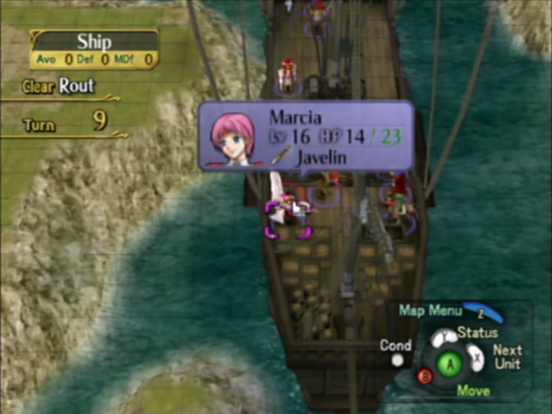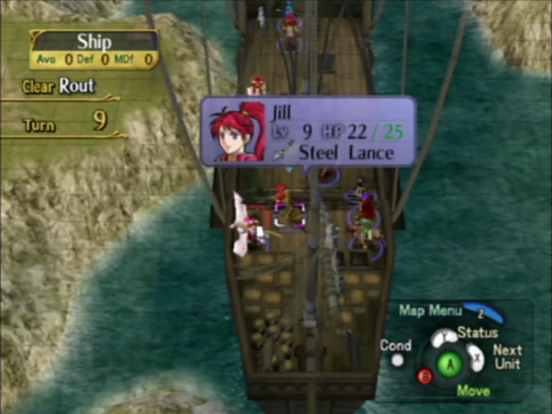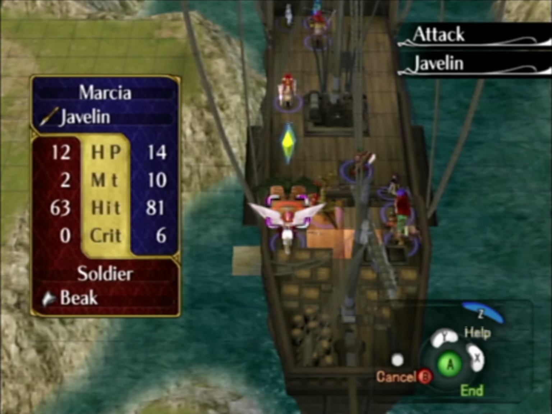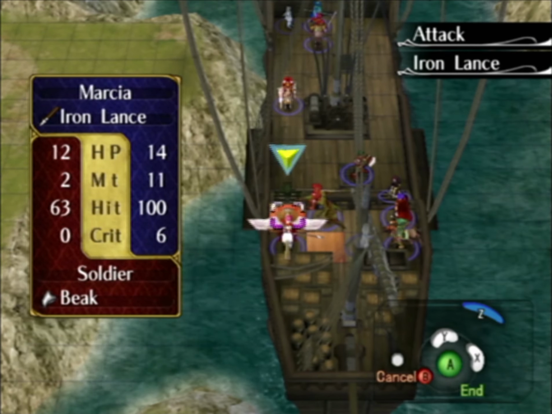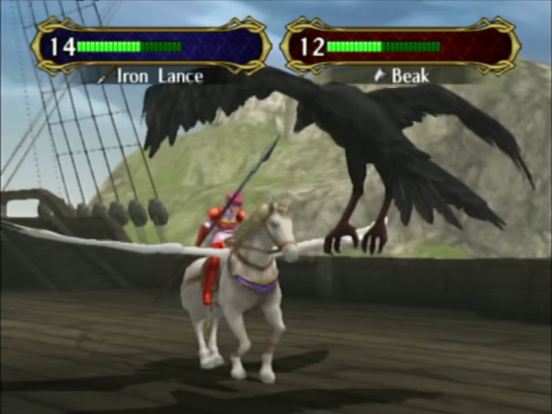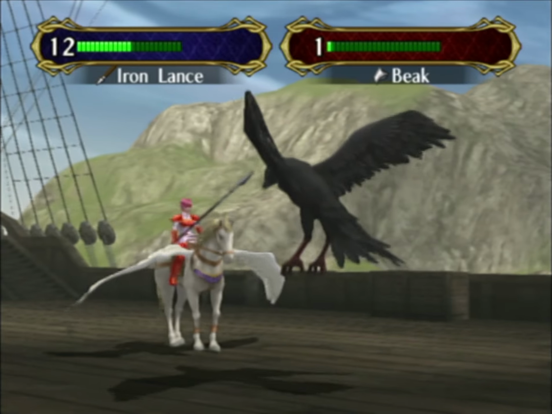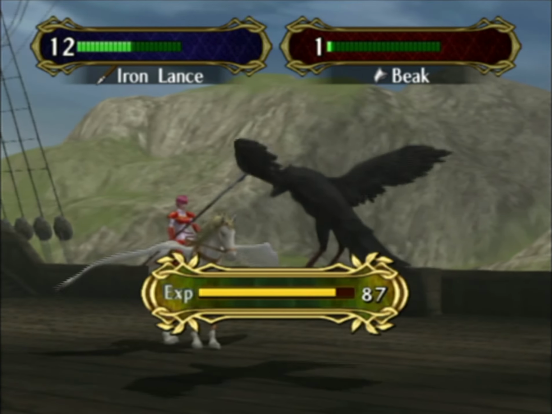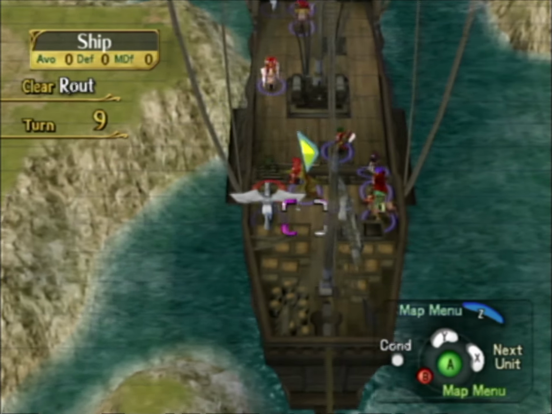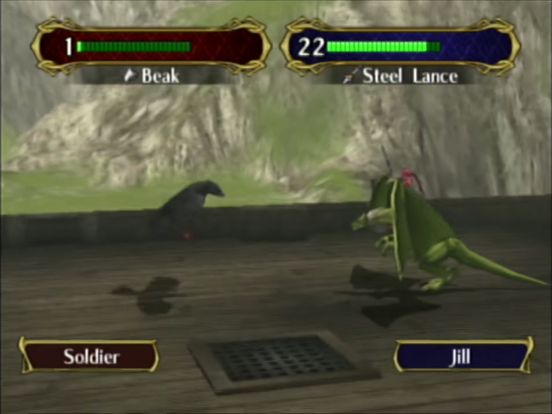Alright, and who's going to get the XP here? Jill, 13, that would be a kill if it hit. Marcia, I'm assuming not. Yeah, only 11. So, we'll hit first with Marcia, so she gets a little bit of something. Very good. And we will have Jill go ahead and get the kill here for her experience, and if she misses, we'll figure something else out.